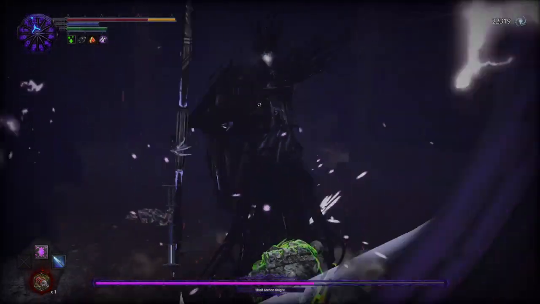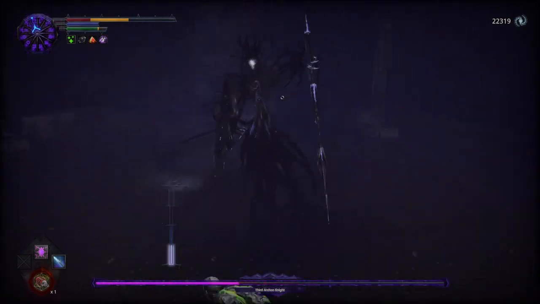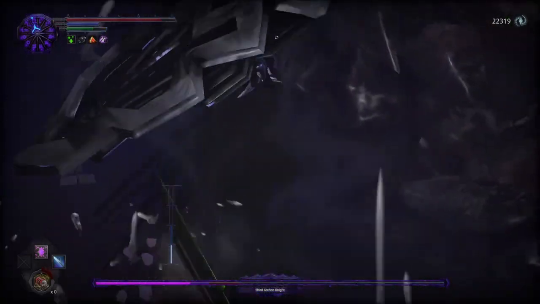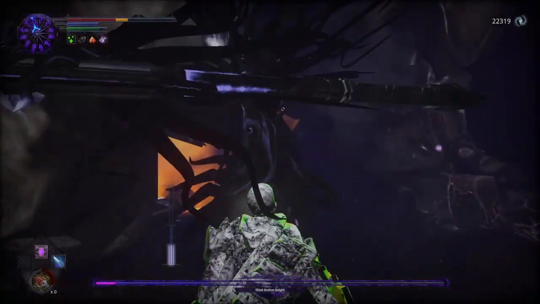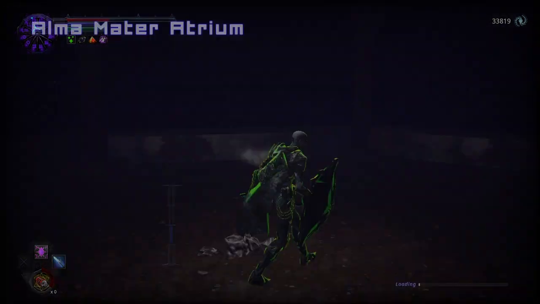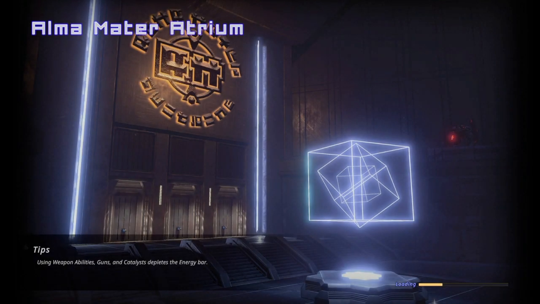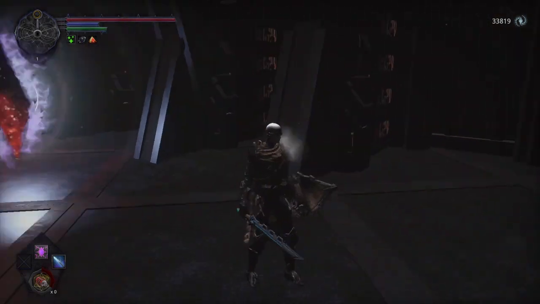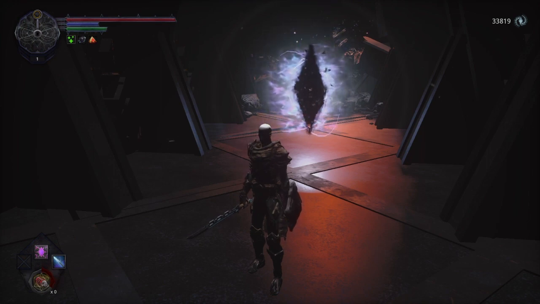If you happen to die, of course you'll actually just respawn in the area. But once you beat them, you'll get the Archon Shield, and you'll be immediately returned to the normal world. But once you are done exploring and all that good stuff, we're actually going to head all the way back to the artillery boss's arena, and I'll show you guys where to go to next.